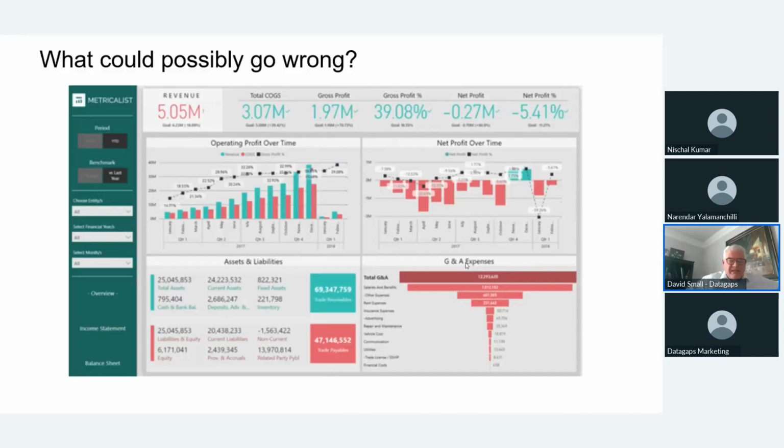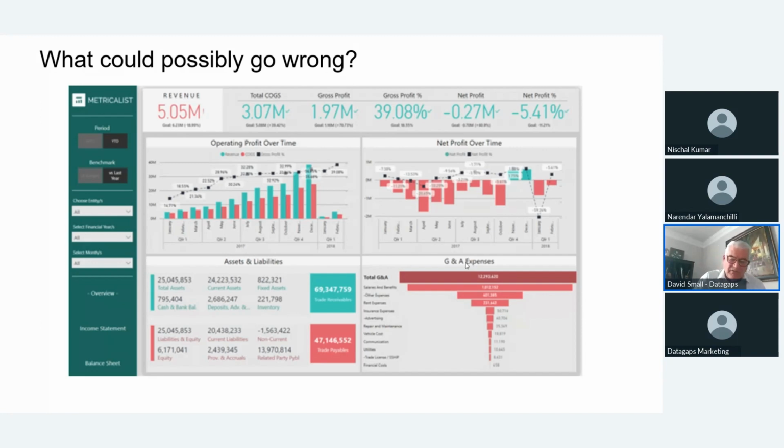So testing in analytics and the pipeline, what could possibly go wrong, right? It looks fairly simple, but if you break down the dashboards and the reports, you have a variety of metrics that may be coming from different locations, different files, different calculations. You have charts and graphs that get produced. You have filters and measures and a wide variety of things that all have to come together and be accurate on your dashboards and your reports, because those are the things that you're making critical business decisions on.